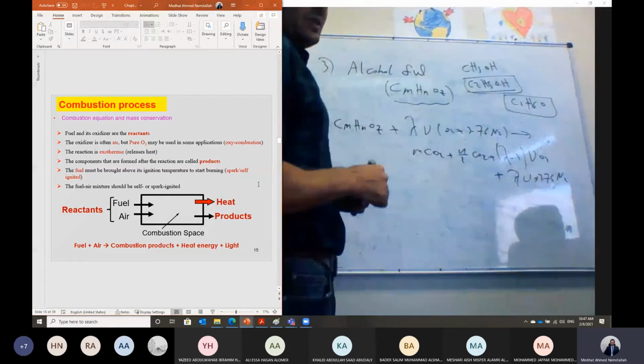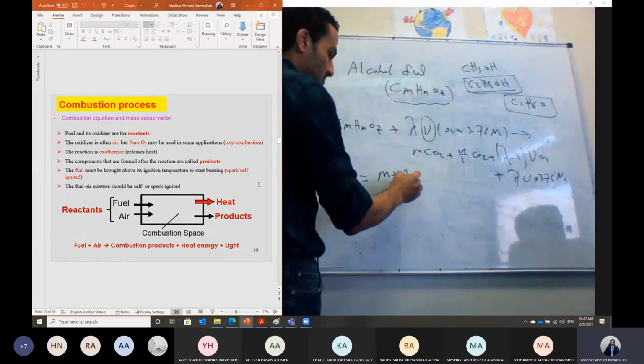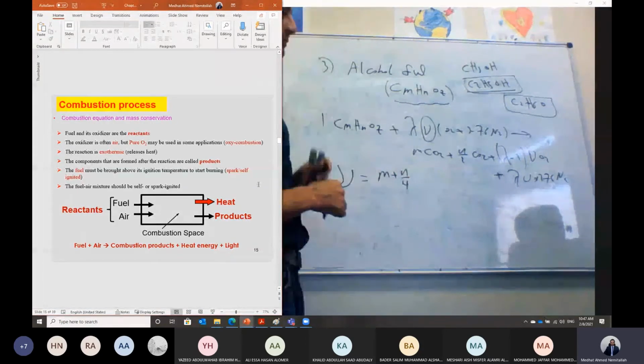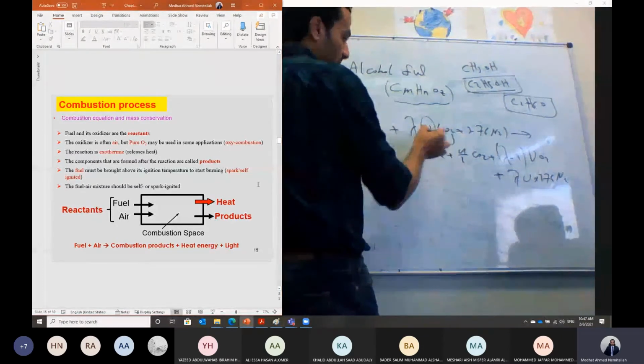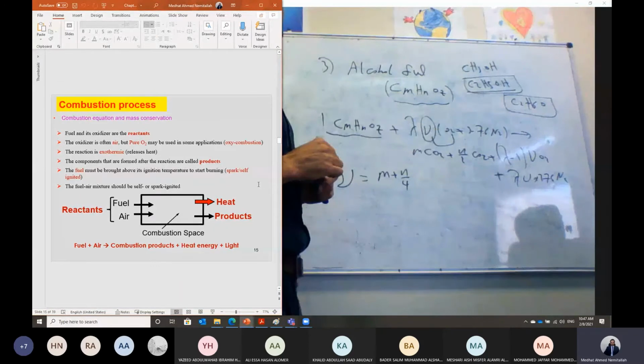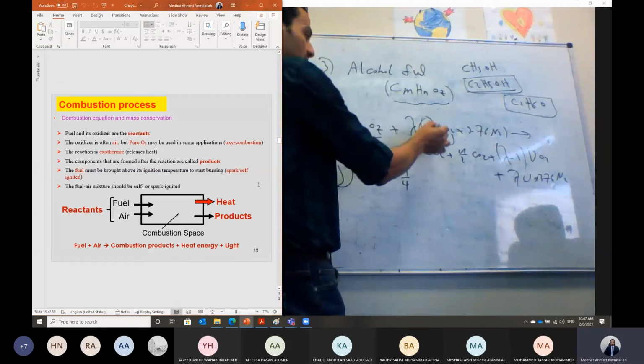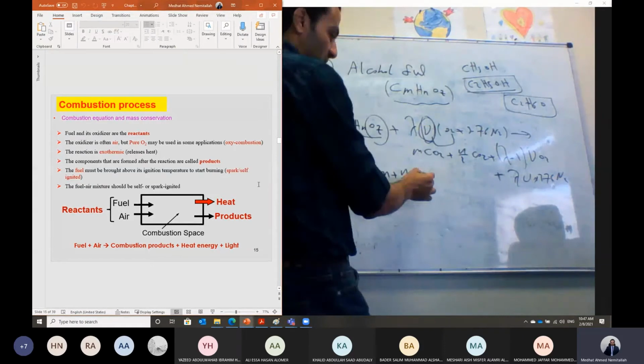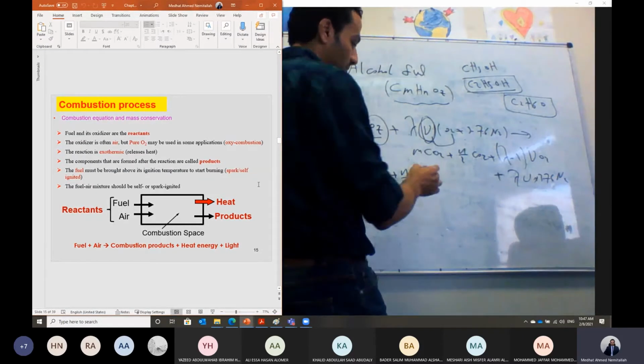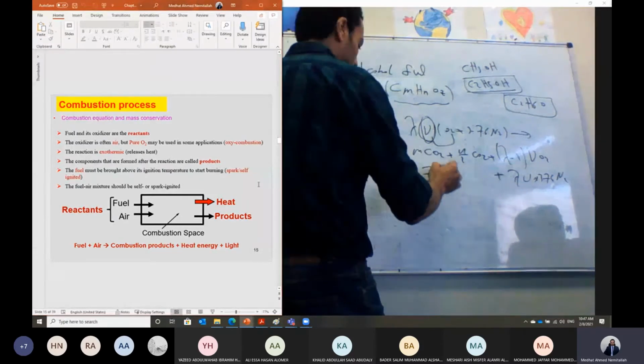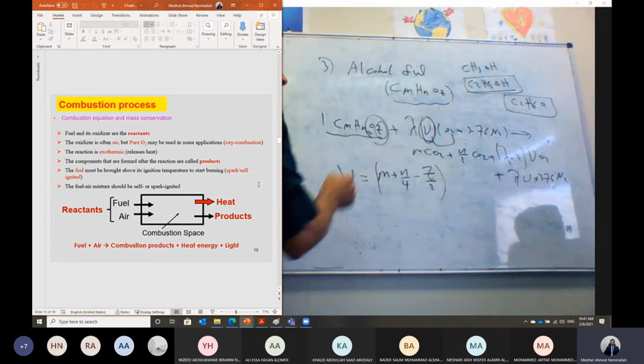So what about this gamma? For the hydrocarbon fuel, gamma is m plus n divided by 4. This is the amount of oxygen required to convert the hydrocarbon fuel. But the fuel itself contains some oxygen, so we have to subtract this oxygen. We have z from O, which means z over 2 from O2. So the parameter gamma is m plus n over 4 minus z over 2. Z is the number of moles of oxygen in the fuel in this case.